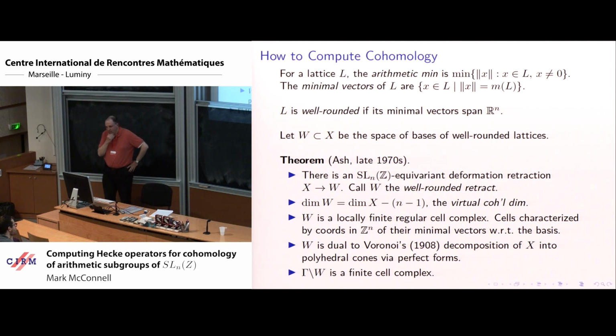So, okay, it's fun to describe how this deformation retraction goes. So imagine you're given like an arbitrary lattice. I say determinant 1, but I can rescale up to homothety, so let's rescale so that the arithmetic minimum is 1. So the shortest vector has length 1. If it's a generic lattice, there's only 2 shortest vectors, like x, and its negative.